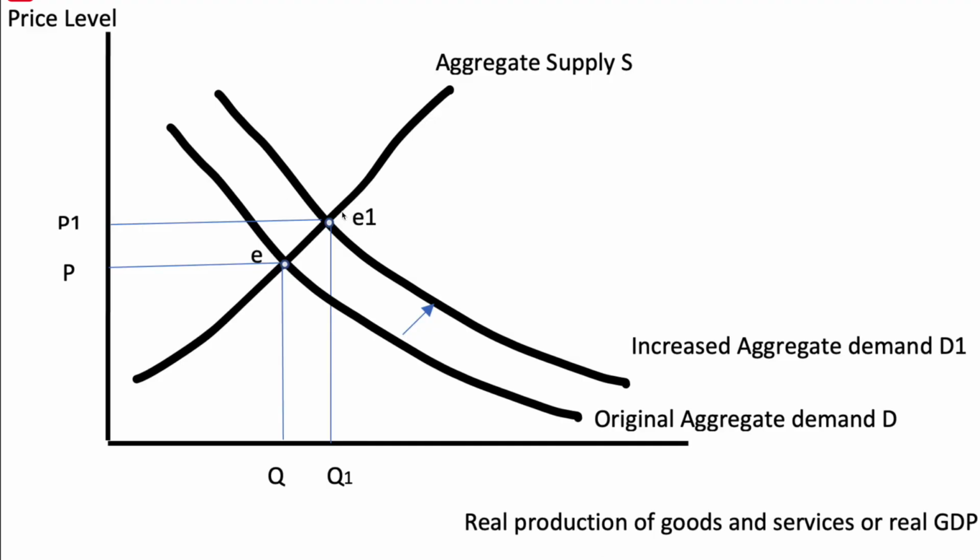So in this graph, you'll see that we get this new equilibrium E1 where the new demand and supply meet. And the new price is P1 and the new quantity is Q1. This happens in the short run when the producers and businesses are not able to increase their supply as much to meet the increased demand. As a result, they charge higher prices for each quantity demanded.